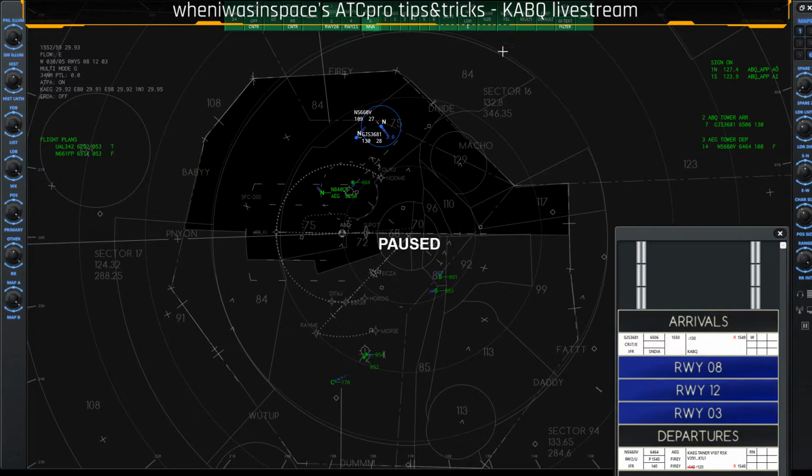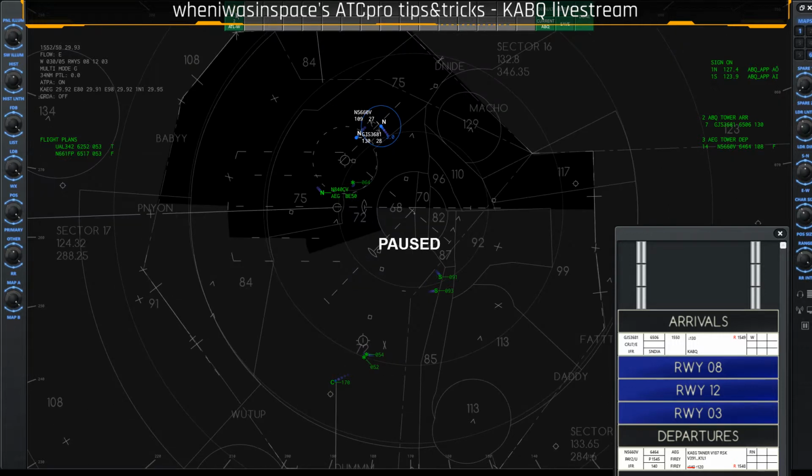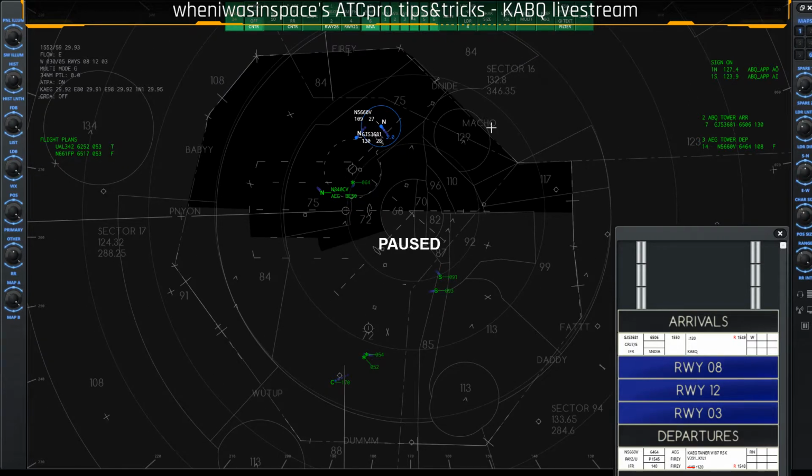It is possible inside this game to save some preferred map overlays and other settings. I nulled everything out to be blank for you to see where the airport is and stuff. But now let's go ahead and use my settings. So these are my preferences.